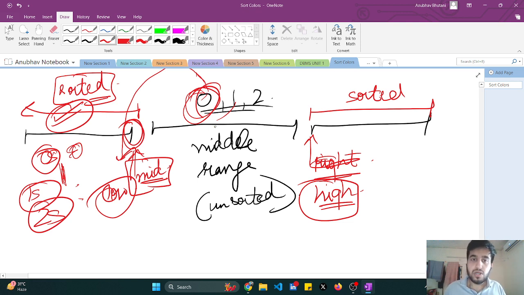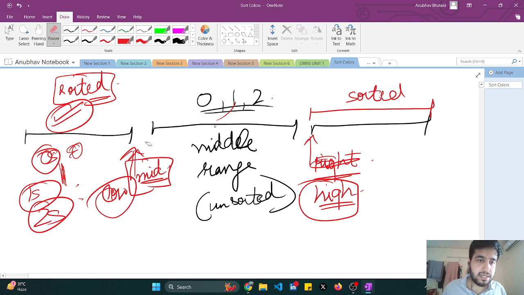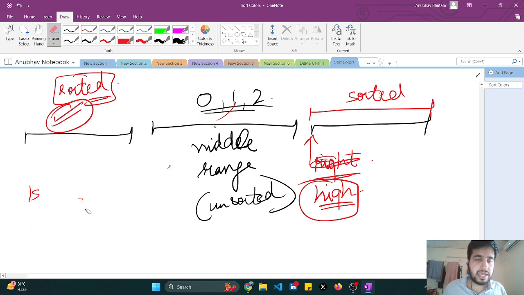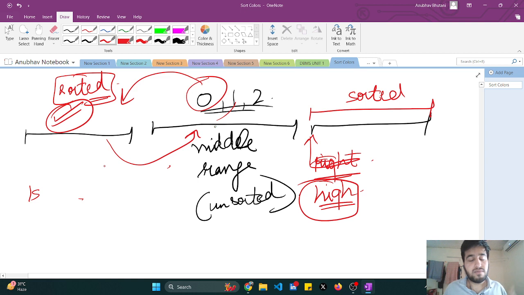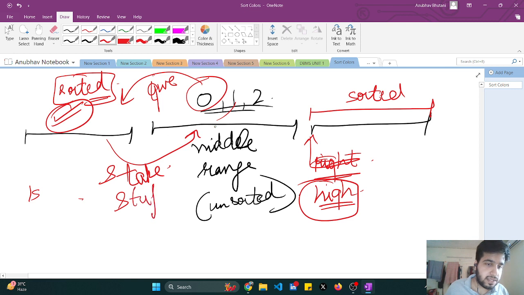For every zero, I'll just make sure to return something. Like, you can't get or give anything for free, right? So you are basically giving something and taking something. You will give something to the left hand side, and you take something from the left hand side. So it's a give and take stuff.